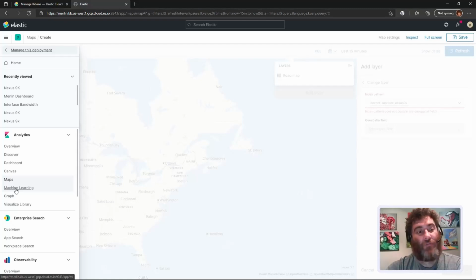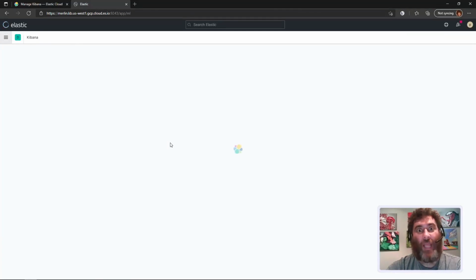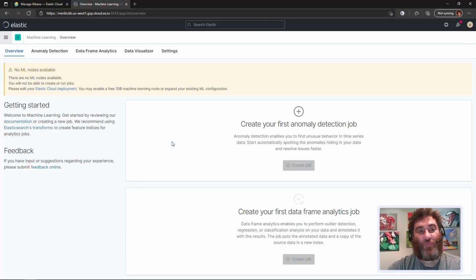Now, let's check out machine learning. I want to look at graph too, but let's see what machine learning is all about, right? ML, AI-driven ML. That's what I'm looking to do, is add that tagline to my open source project that I have. Create your first anomaly detection job. Easy, very good. So like we could feed this in, and then say if the CRC error is greater than 0, maybe that's an anomaly. Is that the kind of stuff we're talking about here?